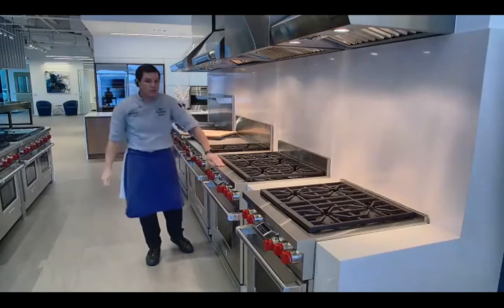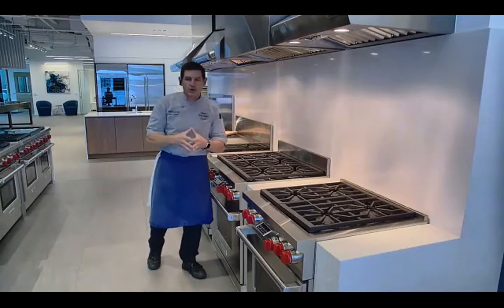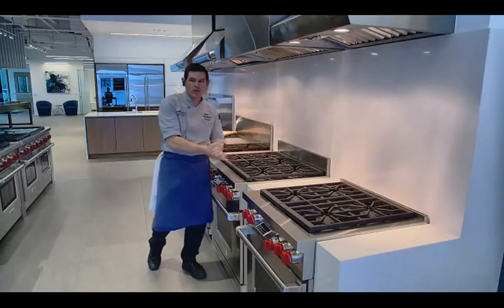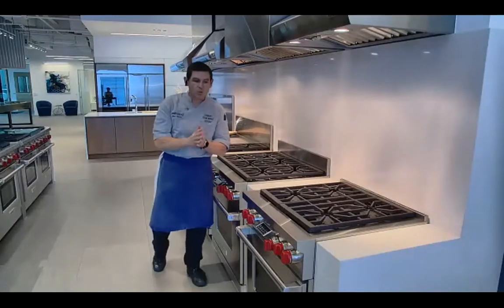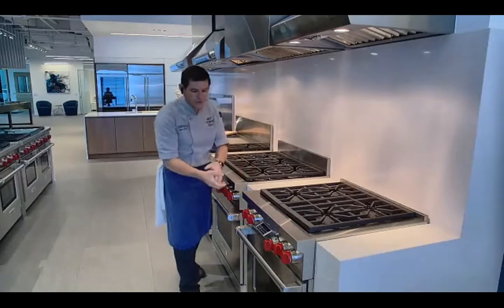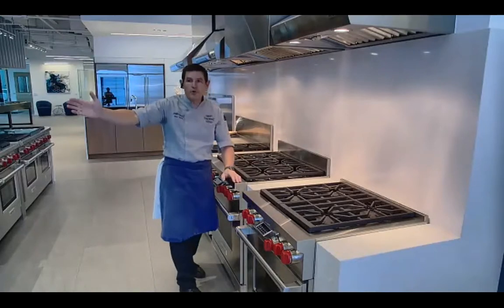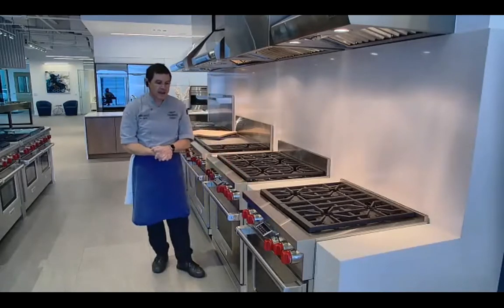All right. So let's talk a little bit now about the Wolf sealed gas burners that are standard not only on all of our dual fuel ranges, but also on our sealed range tops as well. Just remember that all a range top really is, is this dual fuel oven with the oven removed, and then we are just left with the topmost part of the range, okay?